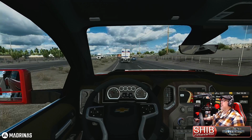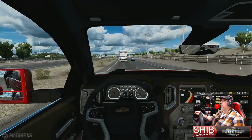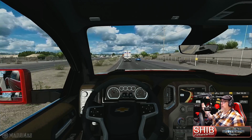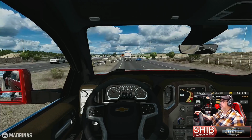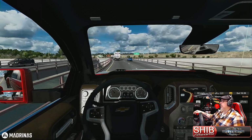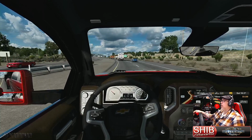And I can't get used to not shifting. I didn't want to use my shifter. You're not going to shift all that much. You're not shifting through 18 different gears, so I just kind of kept it unplugged.